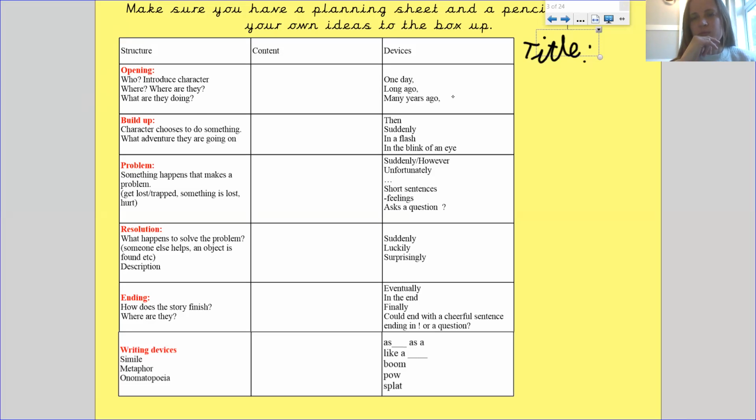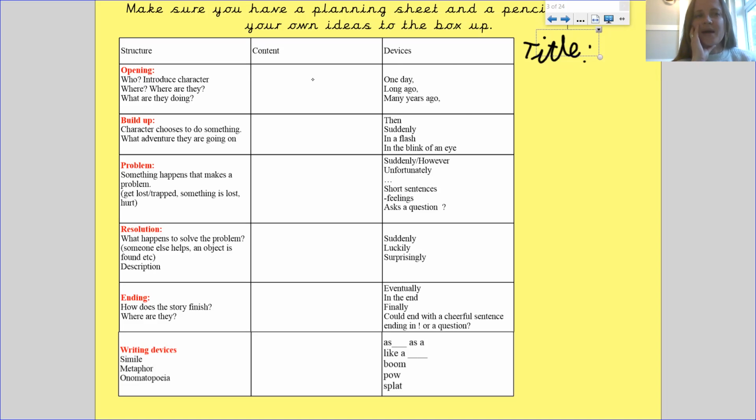We've got some fronted adverbials here of time. One day, long, long ago, many years ago. One hot summer's day in Egypt. Up to you of how to write this and what's going in there. So if you have more devices that you would like to add, some more examples of fronted adverbials or descriptive words, you can put them in here, or you could just make a list of things you need to remember.